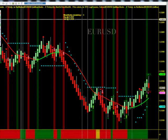Alright traders, so that's just a trade that we looked at on the Euro USD, but due to circumstance, we were a long time in this Renko bar. It was a very long time, and I'm really big about time of day and time in the trade, and I just didn't like the feeling of it, and we moved on.